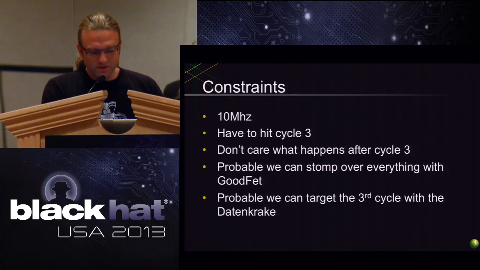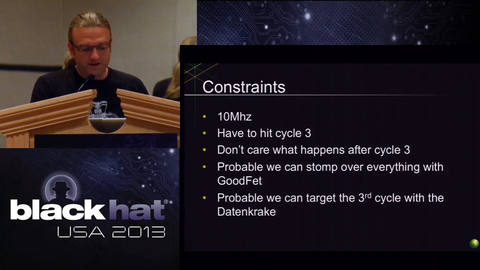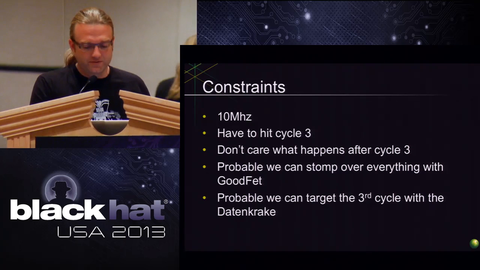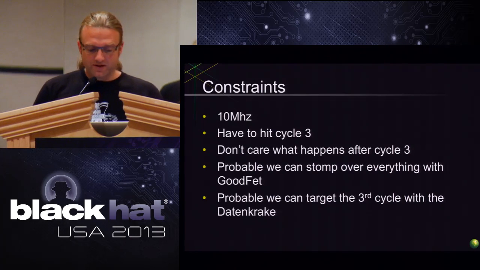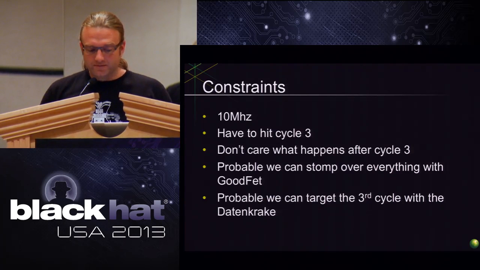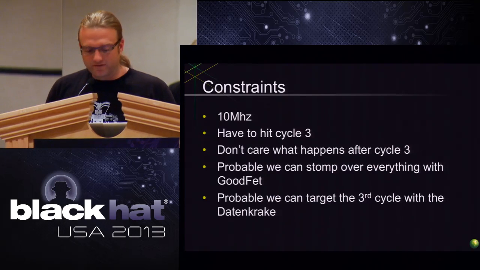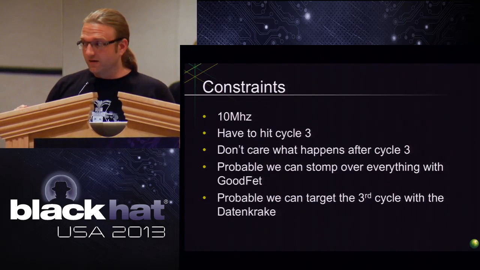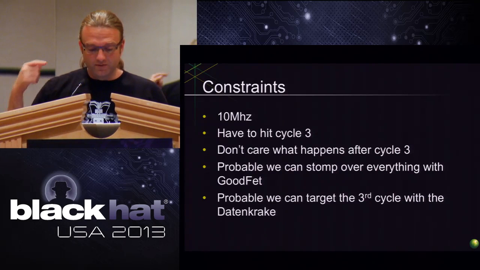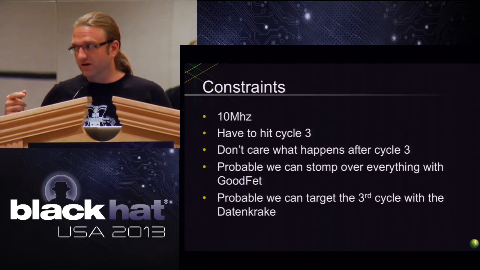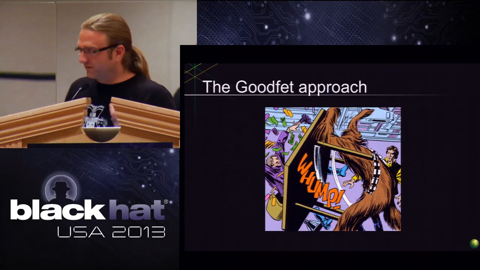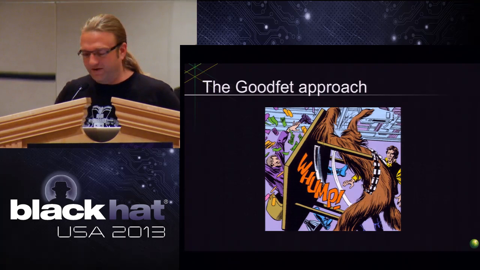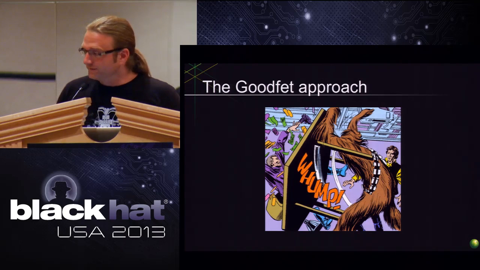So at the end of the day, we can probably just stomp over every damn thing in those first 60 cycles, and we'll get through enough to dump code. So we've kind of got two approaches, right? If you want to go with the open-source hardware type thing, you've got the GoodFET, which is not remotely fast enough to actually pull this off unless you're going to be sloppy and just step over everything. And it looks like we can do that, right? So this is what that approach would look like. It's just a massive table flip, I don't care.